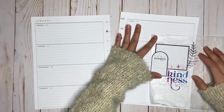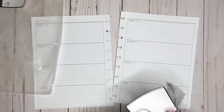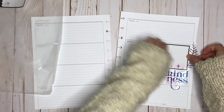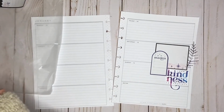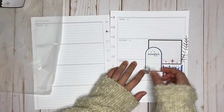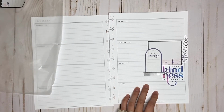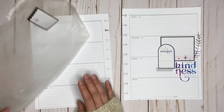And then I think I'm going to put this here. Okay, so I'm going to cut off the extra on this side. And then I have some grid washi that I think I'm going to layer right here. And then, okay, I think that's a pretty good cluster. So I'm going to move on to maybe a cluster over here.